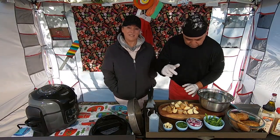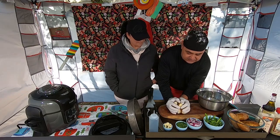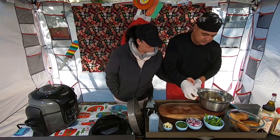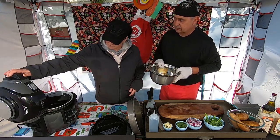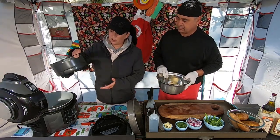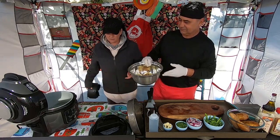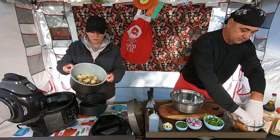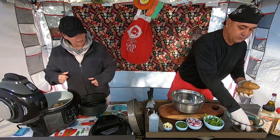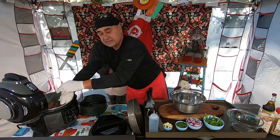Now time to cook. Take the potatoes, put them inside the bowl. Okay, so you put them in the Ninja. There we go. Also, the Ninja comes with this pot as well, so take this out if it's in there, and then you put it in the main pot, this one. And also, 4 more potatoes, all potatoes I'm placing inside.